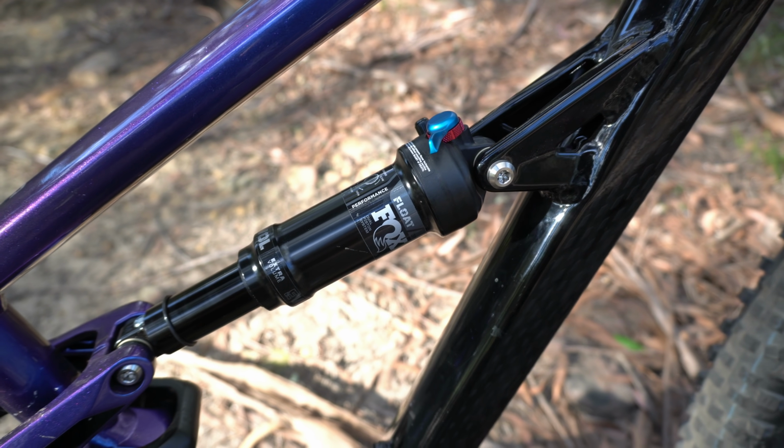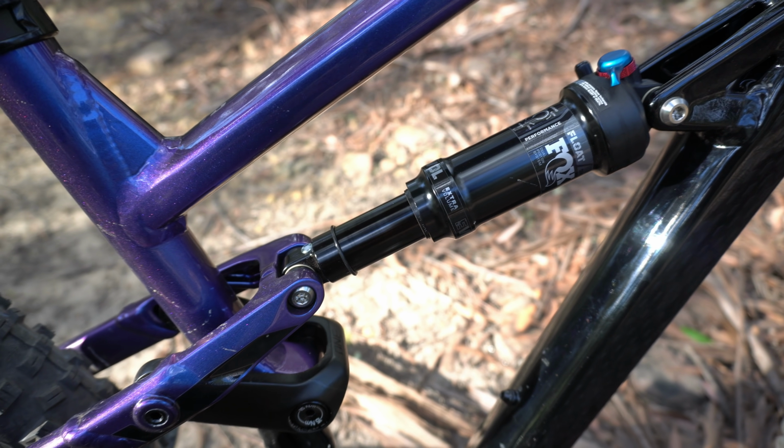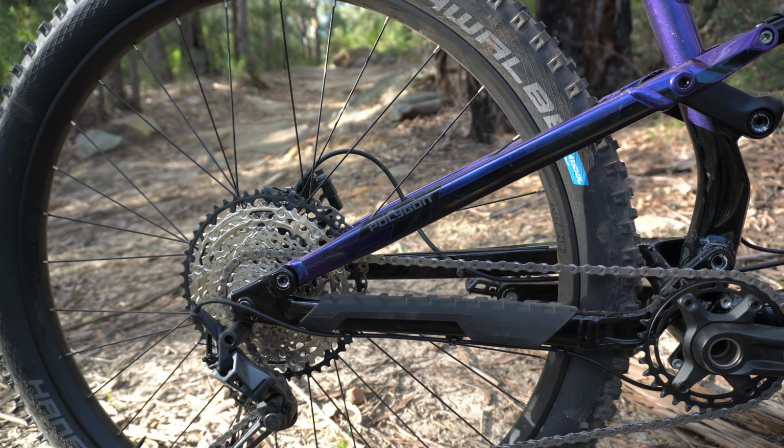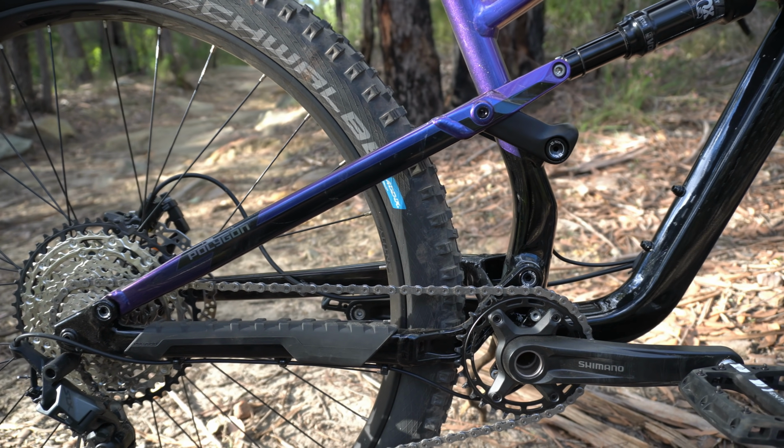But the suspension's really versatile on this bike. You could probably run it a little bit deeper in the sag, so around 32, 33%, and put in a bigger volume spacer, so run lower pressures so you get that more active feeling, and then you get a bit more ramp up towards the end.